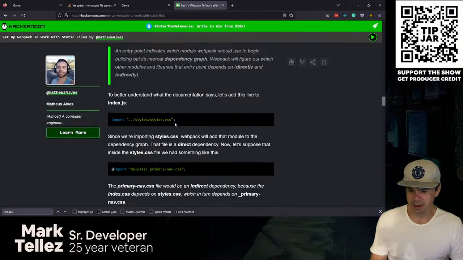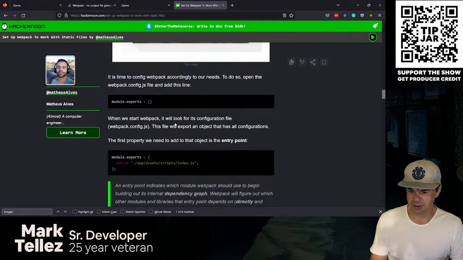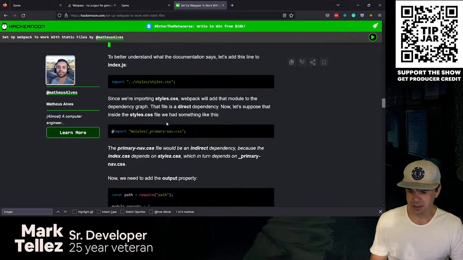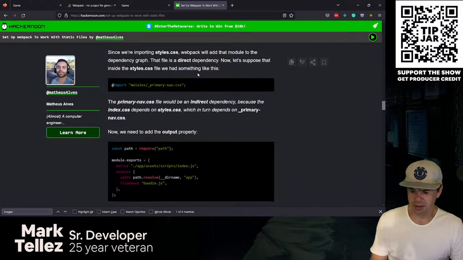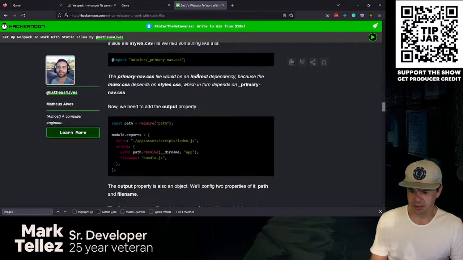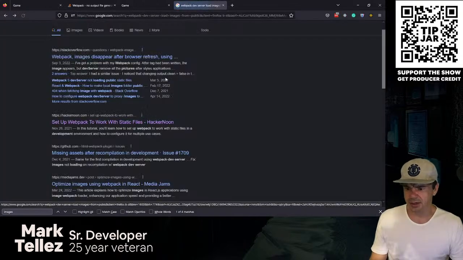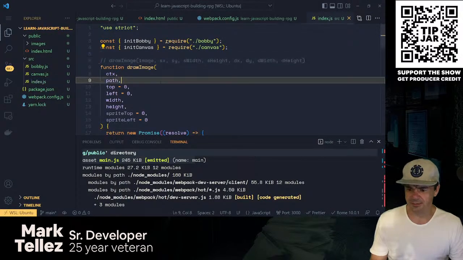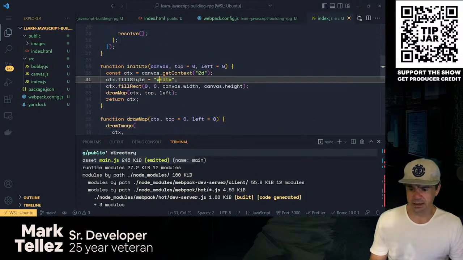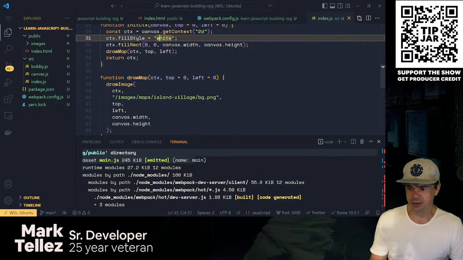So what did you add that I said I didn't like? I didn't like the fact that you had to require the CSS like this. Index.jsx. See, but that's still, you're loading them through Webpack. I'm not trying to do that. Yes, I have to. Okay, fine. Fine. I shall do it.